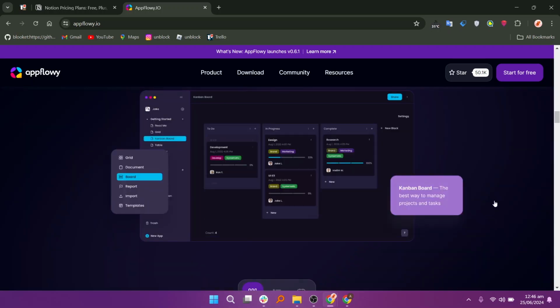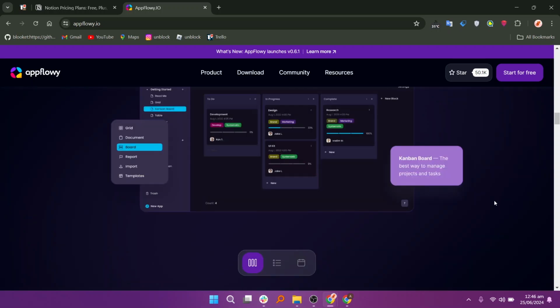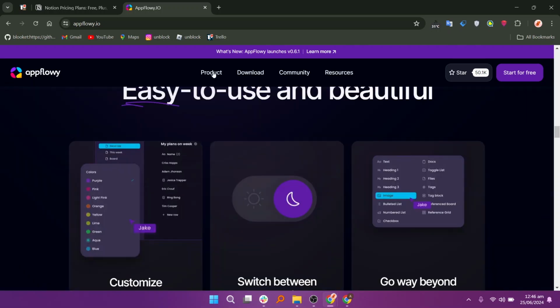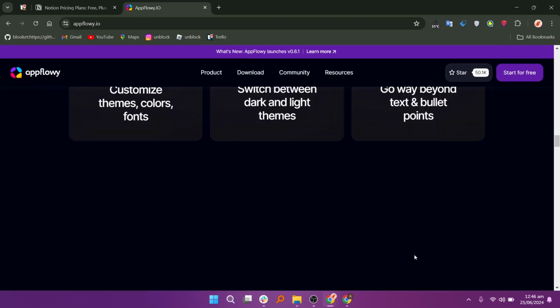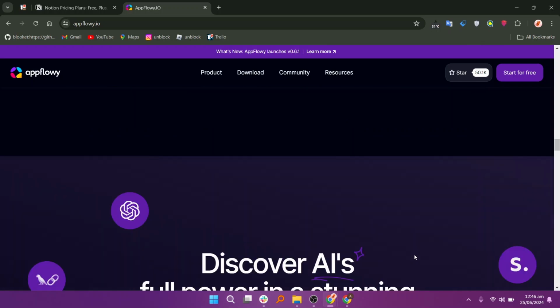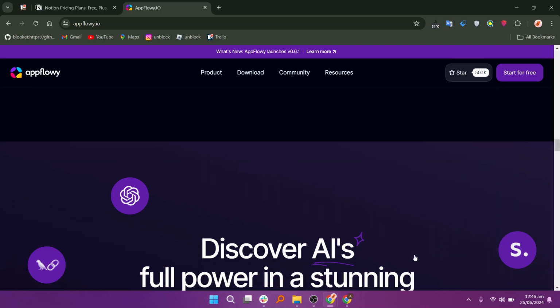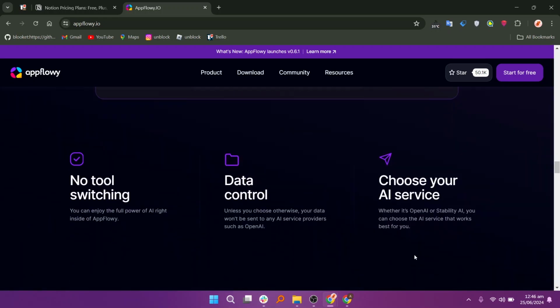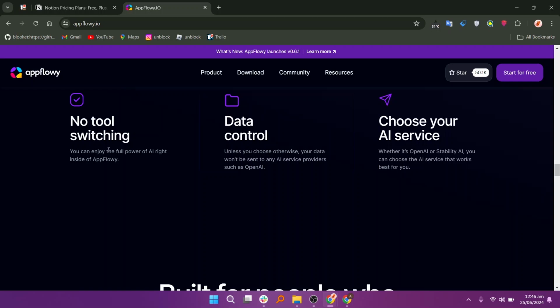The platform supports collaboration through shared lists and real-time editing, enabling teams to work together seamlessly on projects, brainstorming sessions, and task management. AppFlowy is accessible across different devices and platforms, including web browsers, desktop applications, and mobile apps, ensuring users can access and update their lists from anywhere. Users appreciate the stability and ability to access and work on their lists offline, syncing changes automatically once an internet connection is restored.